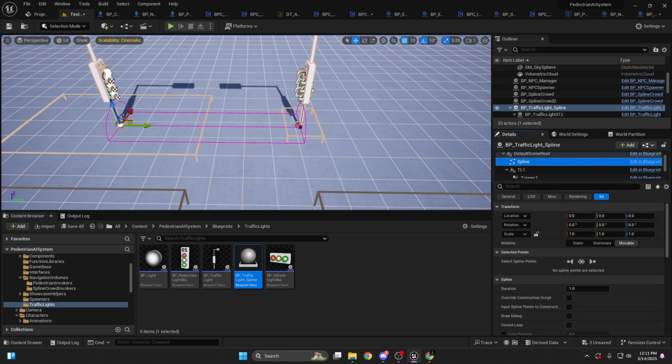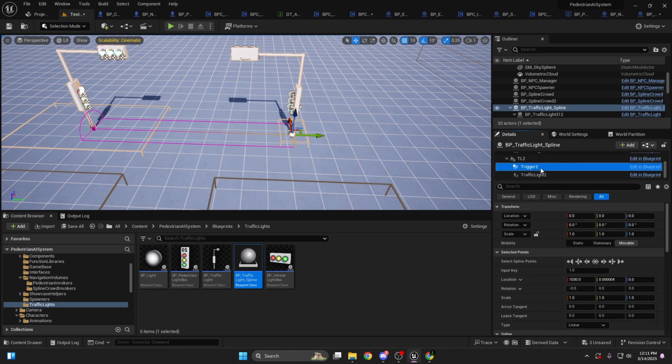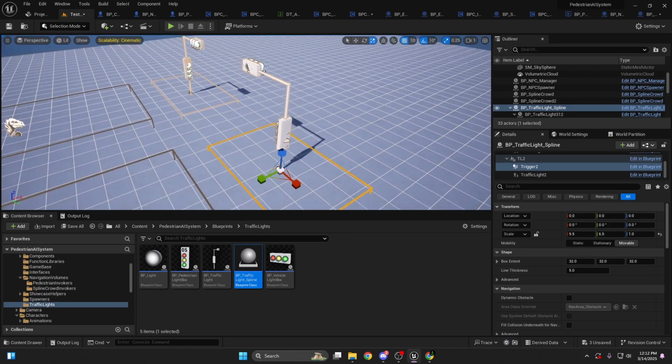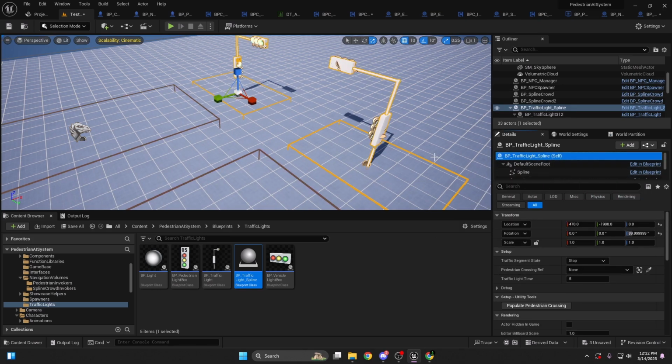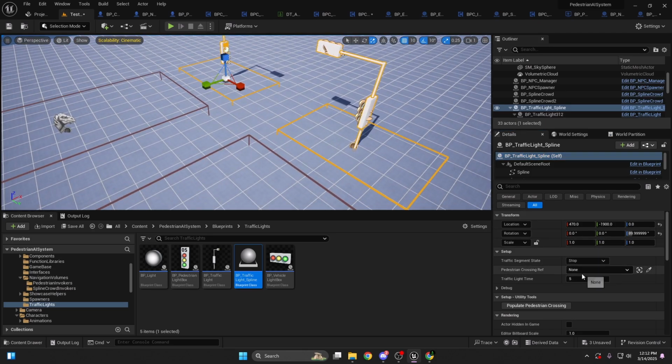Actually, you have to extend the spline and then make it adjusted. Okay. And then select BP traffic light instance again, and either you can manually paste that pedestrian crossing instance here, or actually I think I have removed the pedestrian crossing instance. You should have that pedestrian crossing instance within this bound volume.